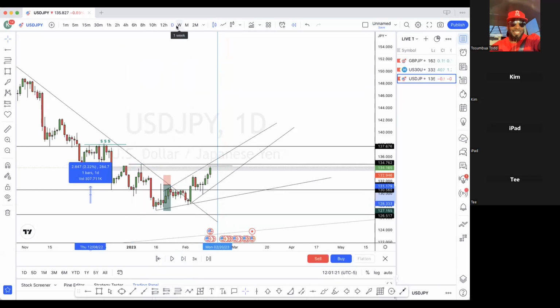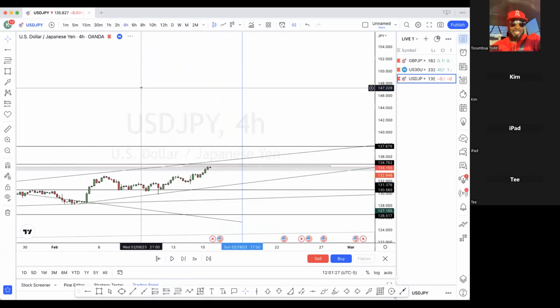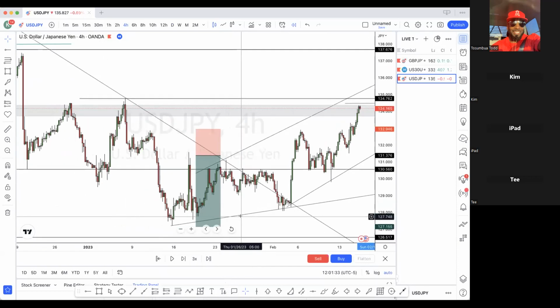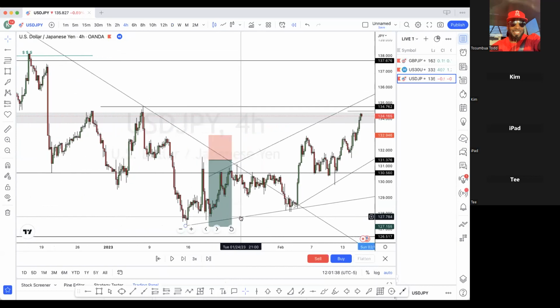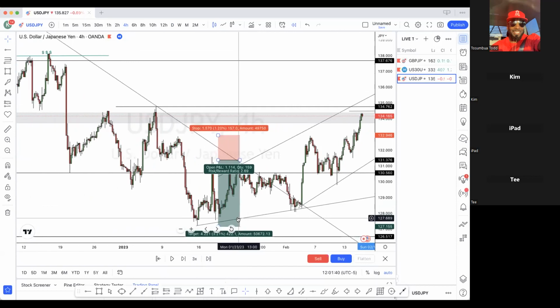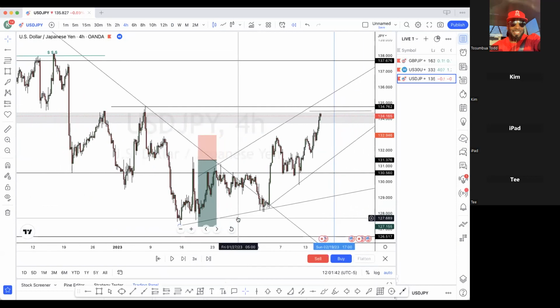Well, no, let me not say that, because on a smaller time frame, the swing high would have been different, right? But go back to the daily. I want to point out something. See how it broke the high, and when it started to pull back, you can throw the fib on it and get that pullback.